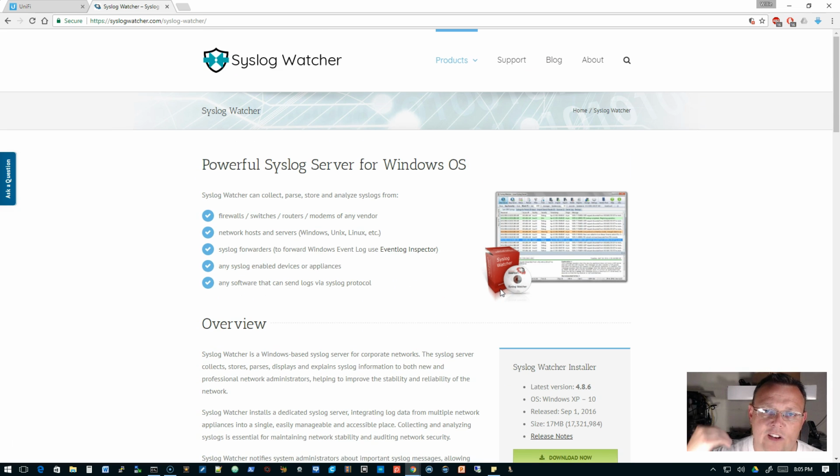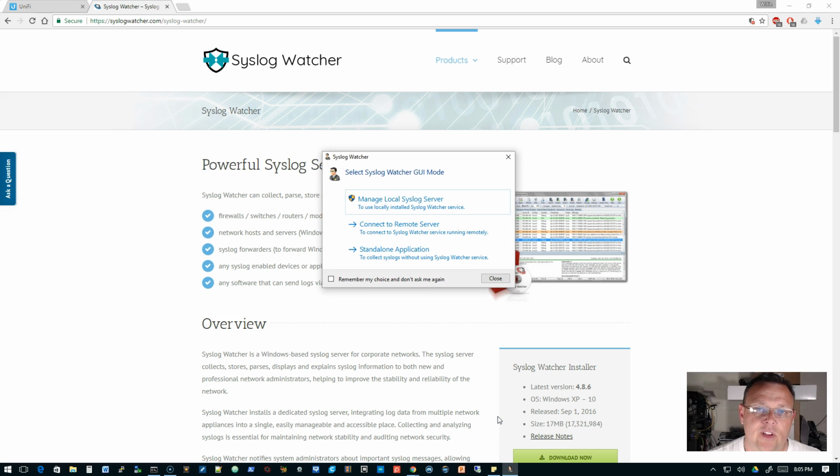I've already installed it. I walked through a vanilla install, and I've got the little icon down here. So we're going to go ahead and fire it up. I had to do no configuration to this at all. Now, when you do install it, the one thing that you're going to want to tell the install is that you do want to be able to have the GUI and manage it locally. There's a couple different options on the install.